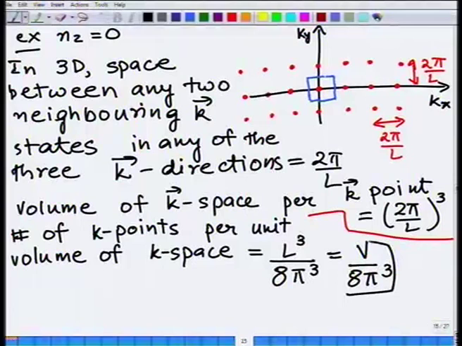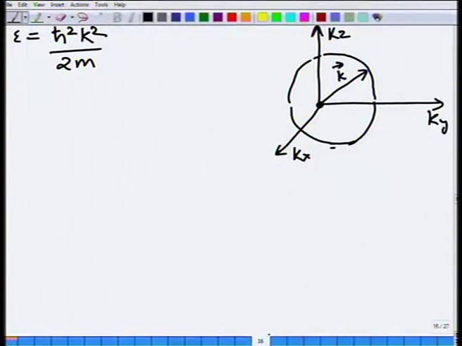Since I have to fill an Avogadro number of electrons, N will be very large, so I will be accessing almost 10 to the power 23 k states. I ask what is the radius of the sphere in which I am filling all the N. Since this sample space is so large, we can forget that this is a cuboid-like arrangement. Once we have calculated this density in the k space, I can take any volume in k space and multiply it by this density, the number of k points per unit k space volume, and I get the number of k states in that volume. Essentially, that is why we have calculated this density.